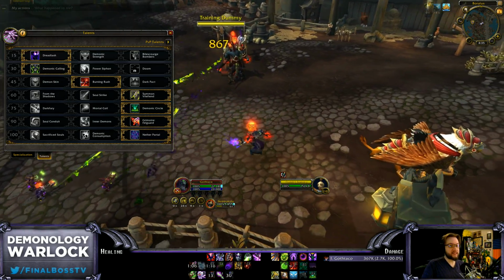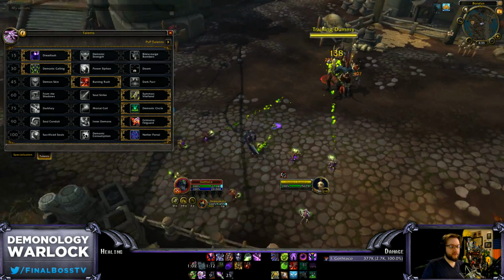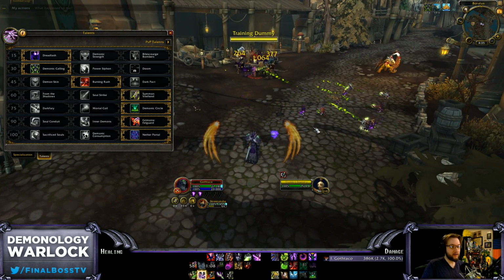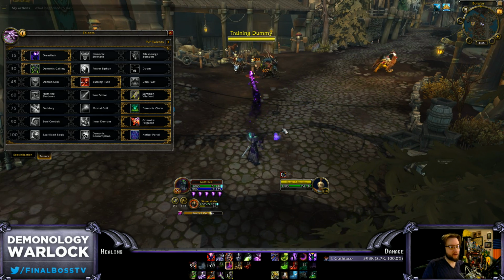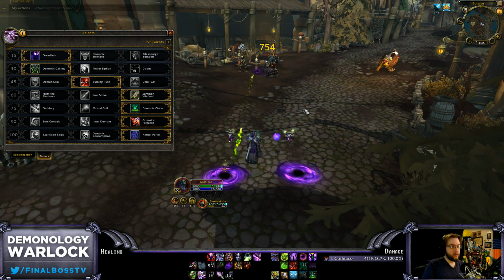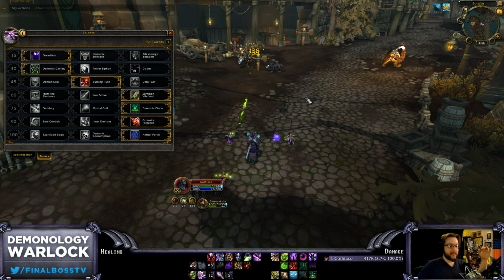So you can see that this turret style and the summoner fantasy of the Demonology Warlock is quite a bit better than the summon buff nonsense you have on live right now. A whole lot better. I don't even like playing ranged classes. This is a lot more fun and min-maxable, engaging.